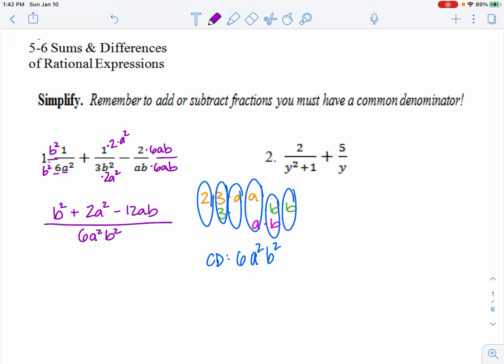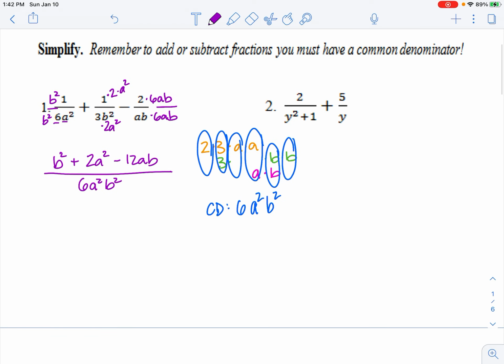We do want to now treat this as if we were in our last section. And we do want to go and see if we can simplify. So I'm going to rearrange the numerator. I have 2a squared minus 12ab, and I have a positive b squared. And I want to see, can I factor? So I'm thinking to myself, let's see, I have a 2a and an a. I will have a b and a b to get that b squared.